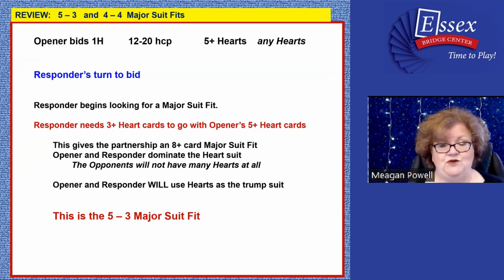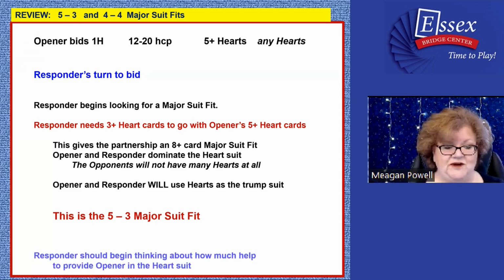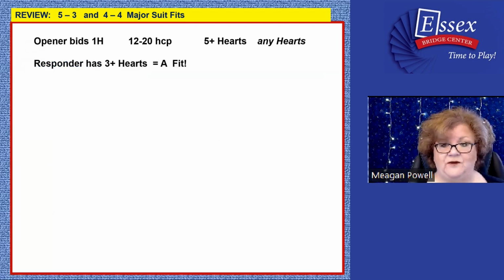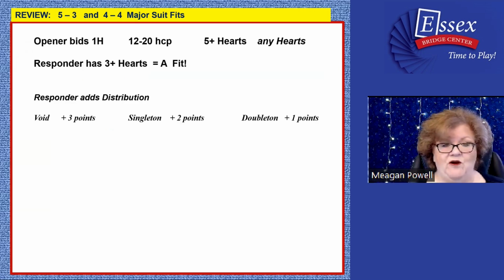Now, responder, once you know you have at least 3 heart cards, you need to begin the process of thinking about how much help in terms of points you can give opener now that you have a heart fit. First thing you're going to do, responder, is add distribution. The second either of you know there is an 8-card or longer fit, you add distribution. You add 3 points for any voids, 2 points for any singletons, 1 point for any doubletons.